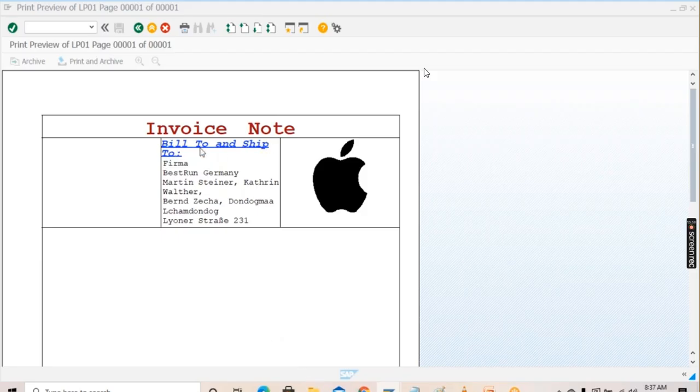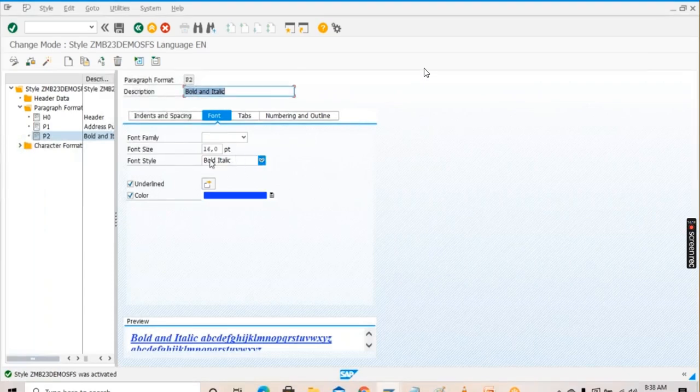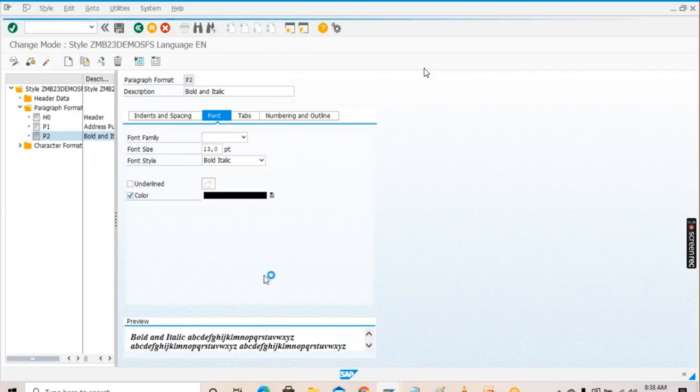What I'm going to do, I'm going to remove this underscore, and I would like to keep this one in a single statement, means a single line. A double line is creating the problem. So I'll once again go over here. I'll decrease size to 13, and underline I will just remove, and maybe color also I will keep the black only. It's not looking good, this color, so I have just removed the color. If you remove this color also, by default it will take the black.